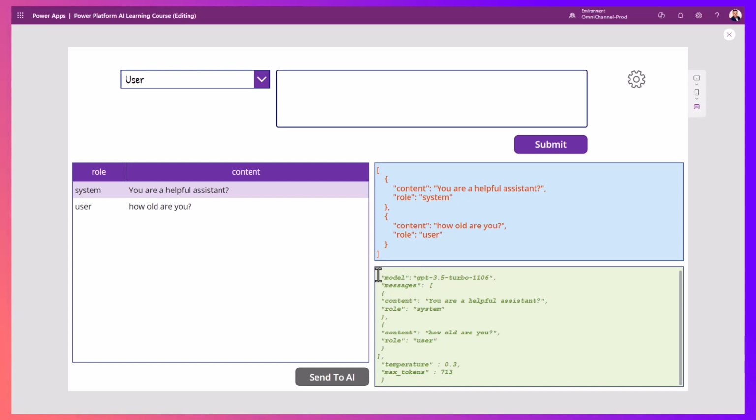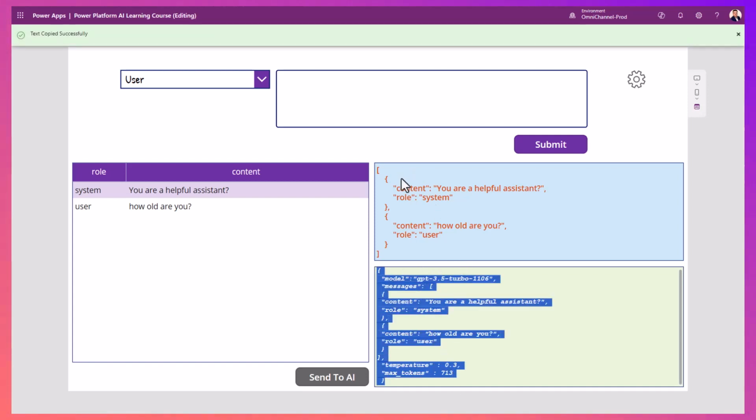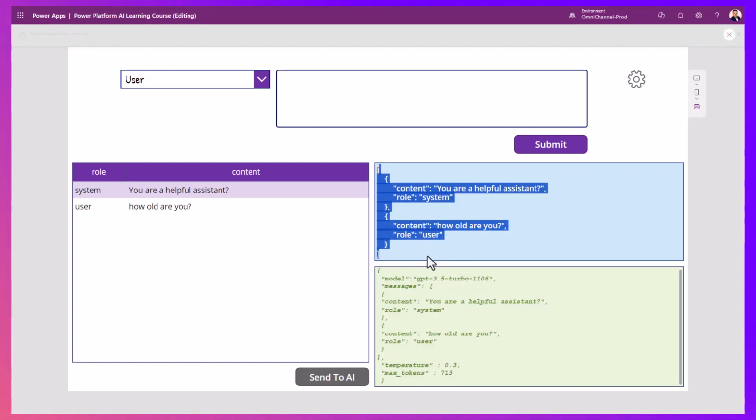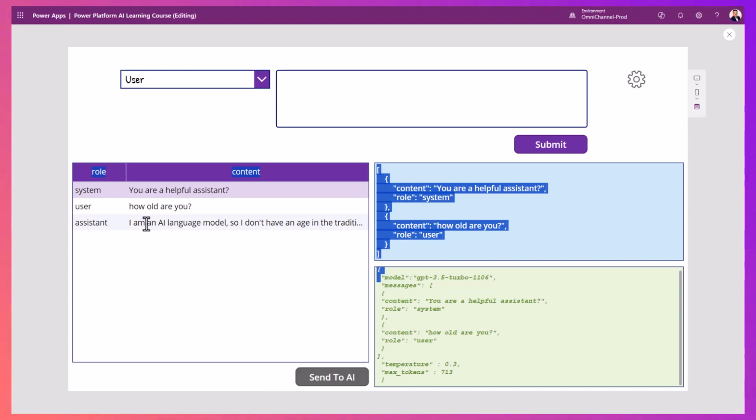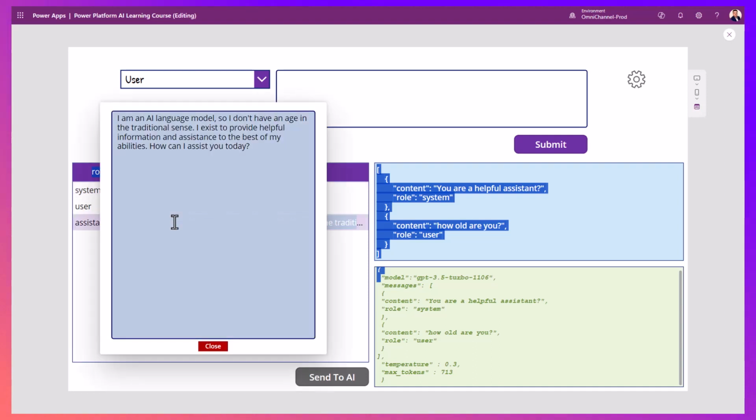And so now that I've got my payload built, and I have a whole array of the conversation up to this point, you can actually start creating GPT-like or ChatGPT-like experiences. So now I'm going to actually send this off to the AI, along with this payload. And then I'm going to capture that, add it to the collection, and then you can see it here. So if we click on it, now we can actually see the full response that we got from OpenAI. It says I'm an AI language model. I don't have to read to you. Let's see. So it doesn't really have an age. And then it just goes on, hey, how can I assist you today?